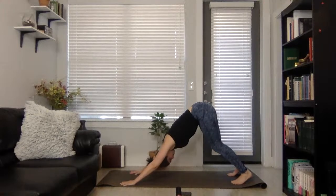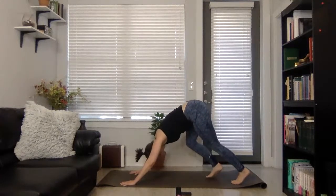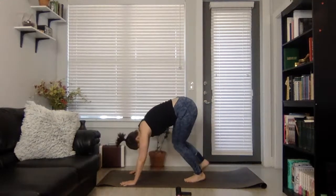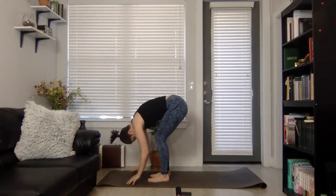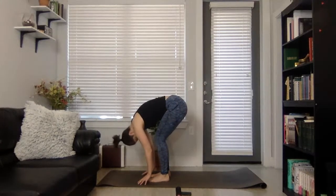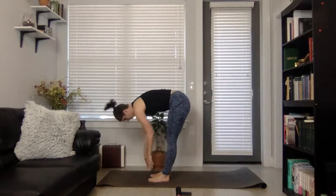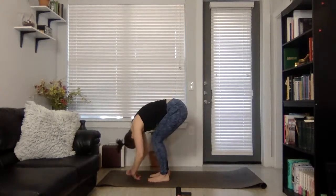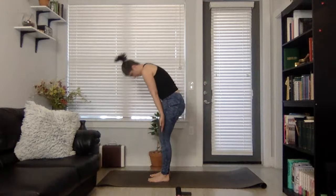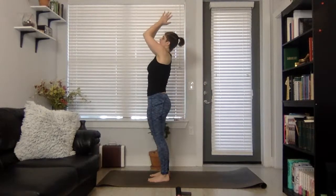All right, this time from your down dog, you're going to try to walk the feet forward into a forward fold. So start to walk it forward slowly. Bring the feet up toward the hands. And staying low. Neck is loose, looking back towards your knees. Knees are bent. Then inhale it up for a half lift. Exhale it down. Inhale, reach it up. Get that stretch. Palms together and down to heart center.